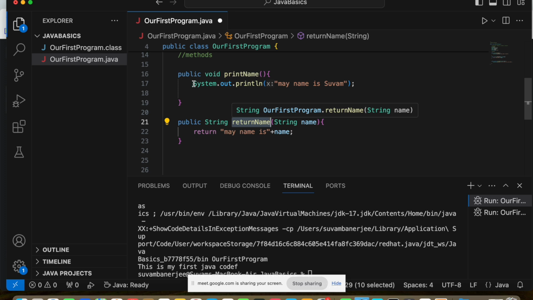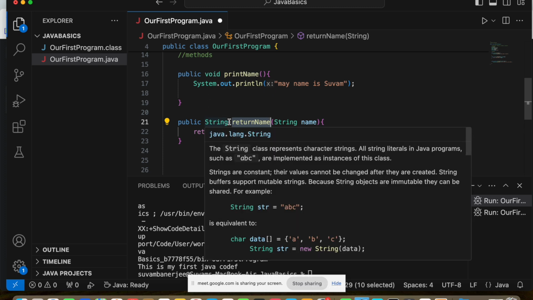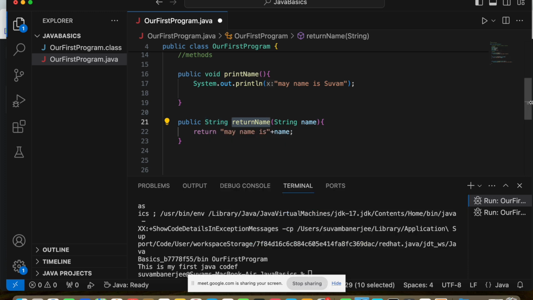We are not returning. There is no return statement. See, there is no return statement. Correct. Yes.